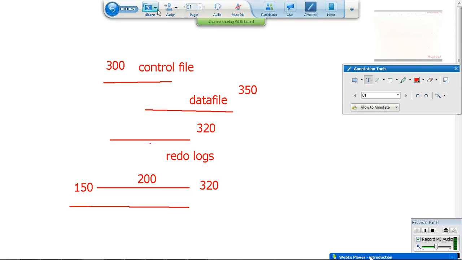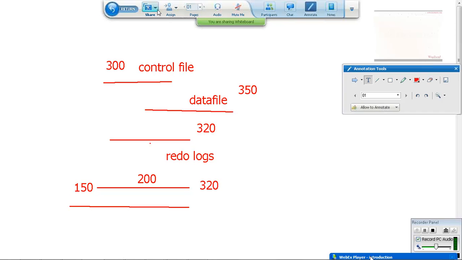Here you can take the backup while the database is up and running. And also, if you are running in archivelog mode and want to take an offline backup, that's also possible.